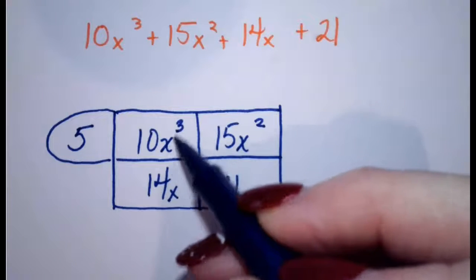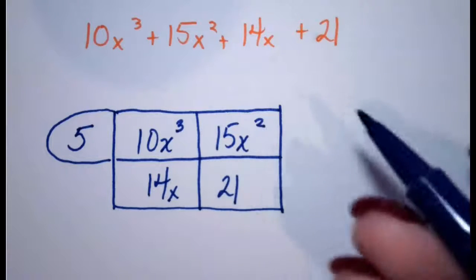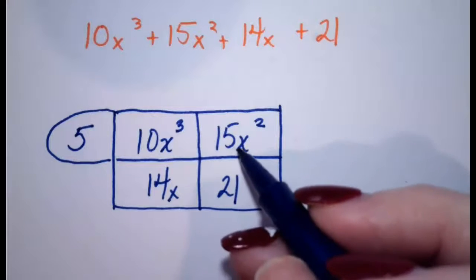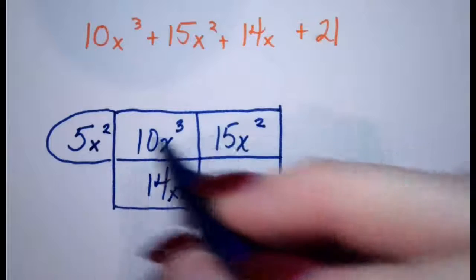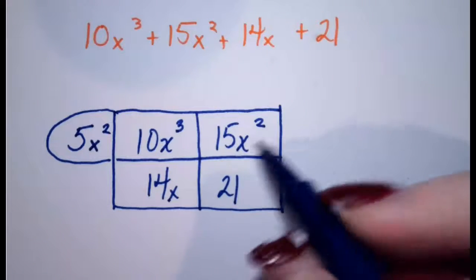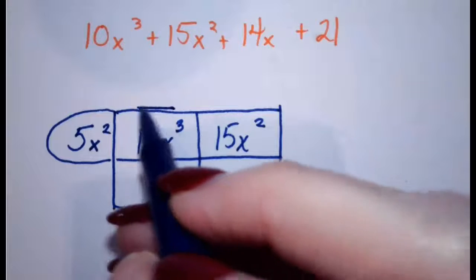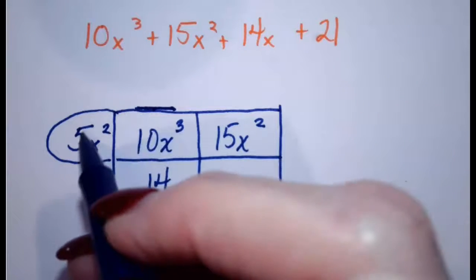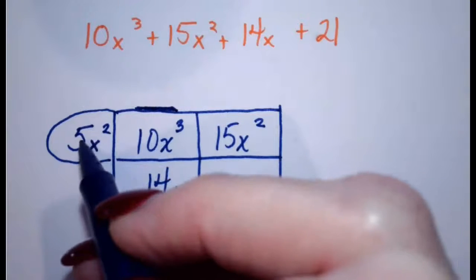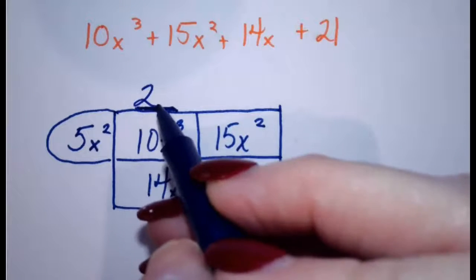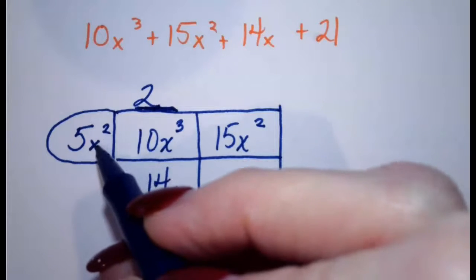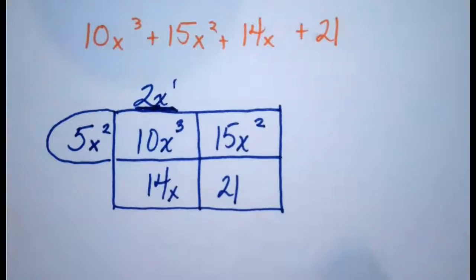Now this one has 3 x's and this one has 2. So the most that I could pull out is 2, because there aren't 3 in this. I can't pull out 3. There's not 3 in it. So now I'm looking right here. Something multiplied by 5 is 10. That's a 2, isn't it? I need 3 x's. I only have 2, so I need 1 more, don't I?